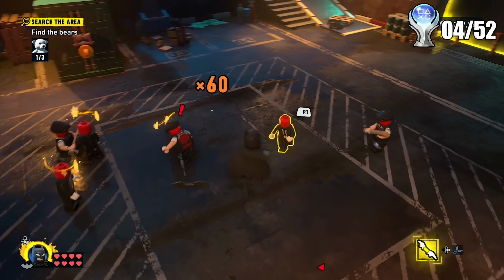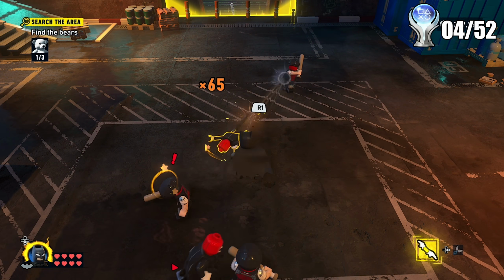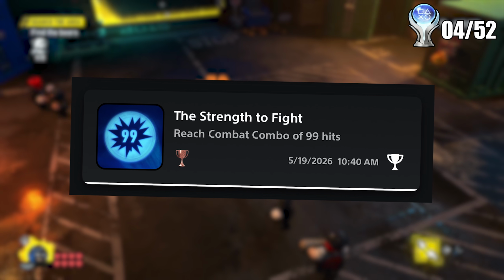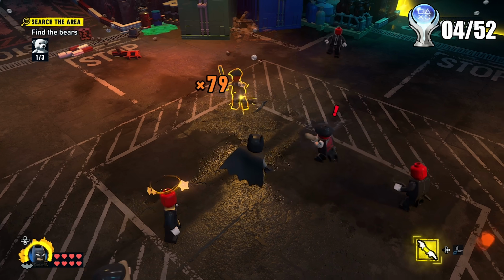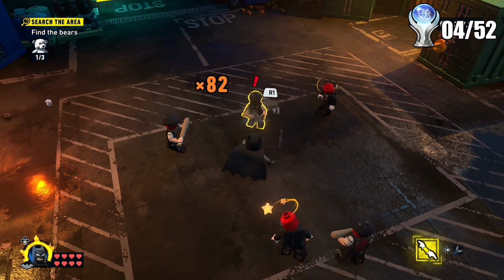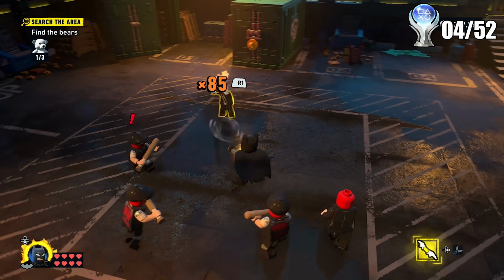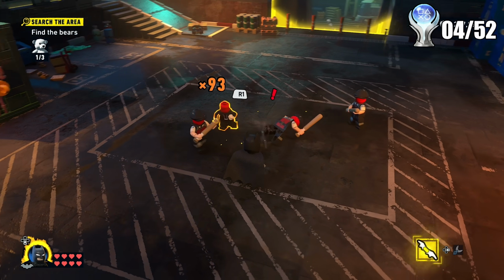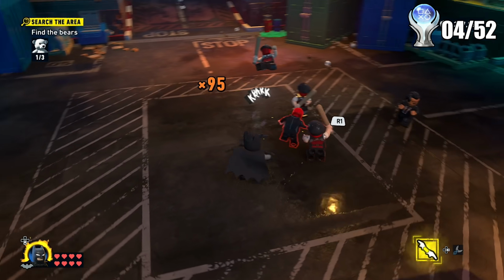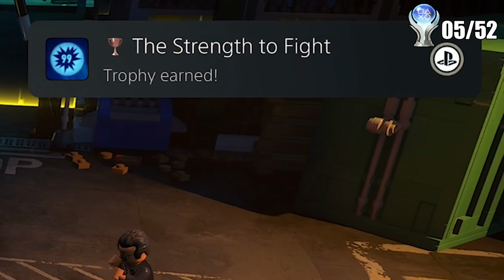Now during the searching, a huge fight also did happen, and I farmed out a trophy called the Strength to Fight from reaching a combat combo of 99 hits. Now at first when I saw this in the list, I was a little bit worried that this would be a hard trophy, but it's actually very, very easy. I got over 100 combo numerous times naturally at the end of the game anyways, and even right now I got it by just spamming the Batarang, so yeah, here's the trophy pop.